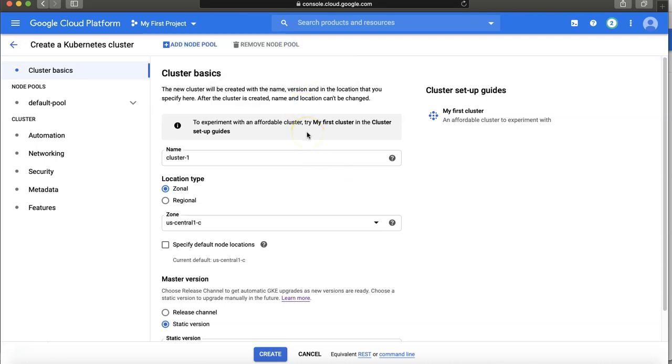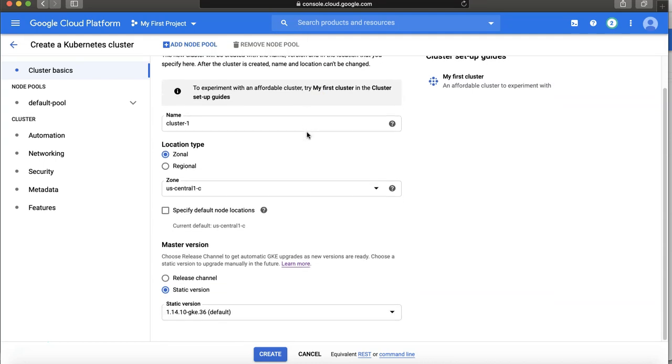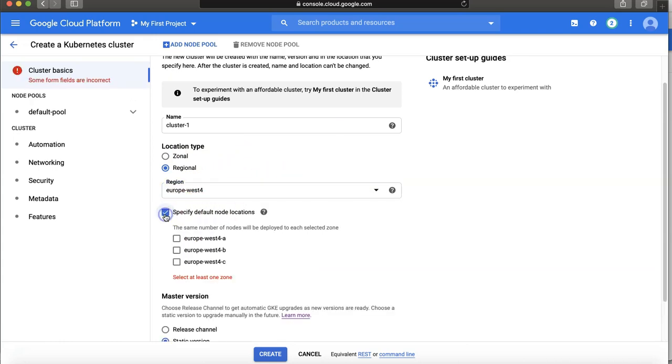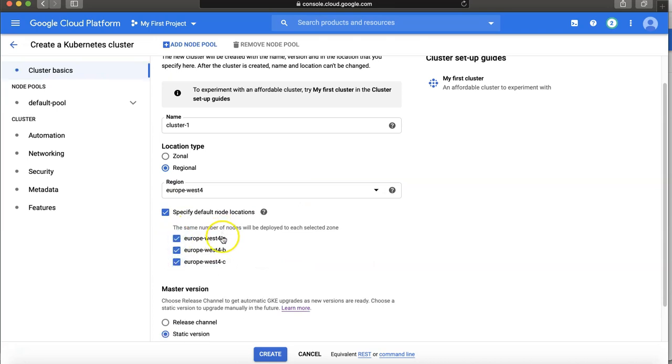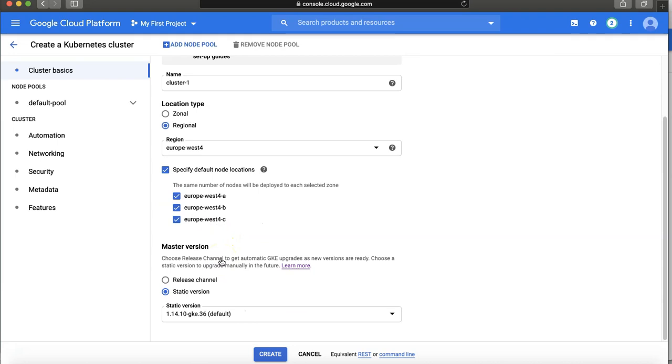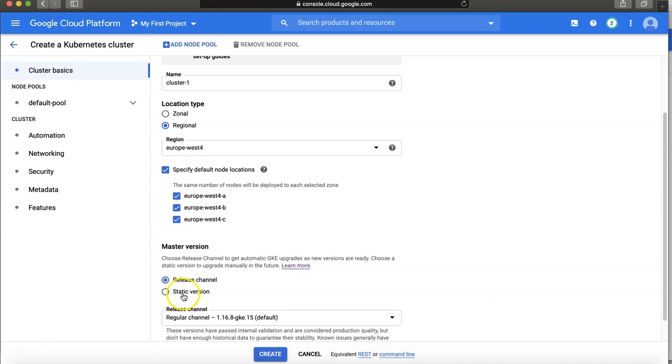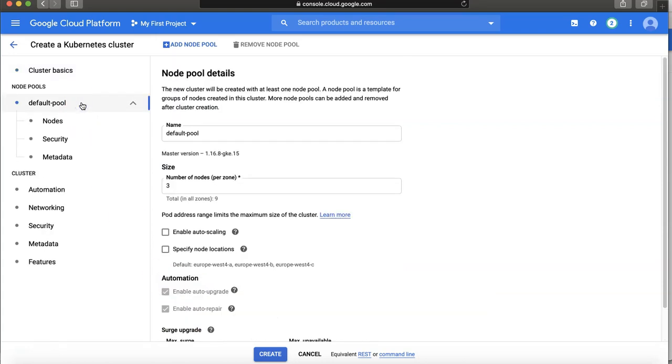Okay, so a new cluster creation experience. They've done that recently. Here you can provide the name of the cluster, and you can choose where you want the cluster to be. If you want it to be regional, you can select that, and then that will automatically create the clusters in different regions, and it can manage by itself. And you can choose what version of GKE you want to use, either the release channel or a static version, and it always creates a default pool of nodes for you. So you have to have at least one default pool in a cluster. Everything has its own security, metadata, and features attached to it.